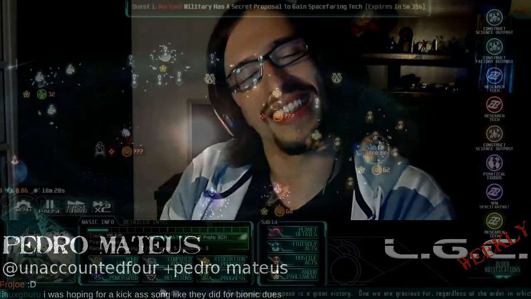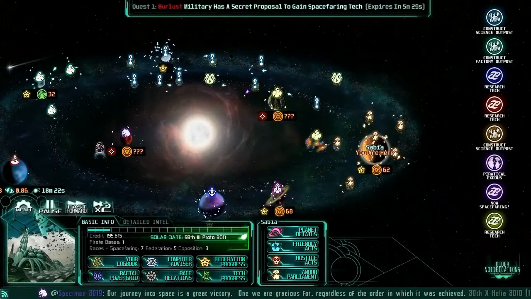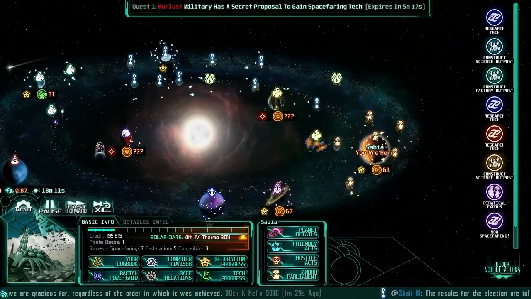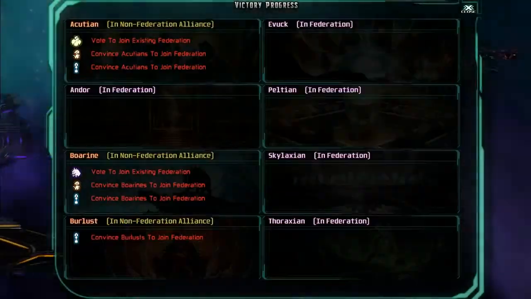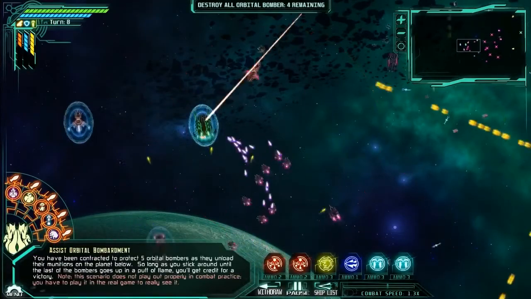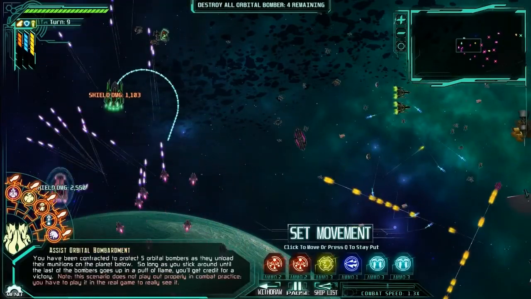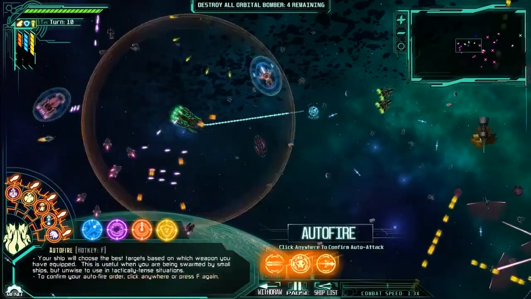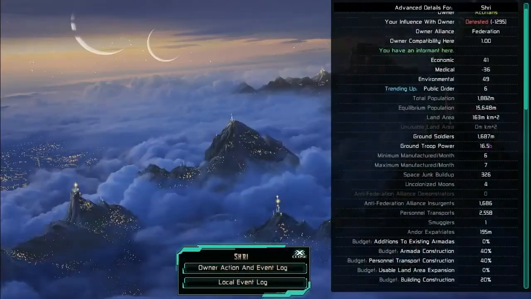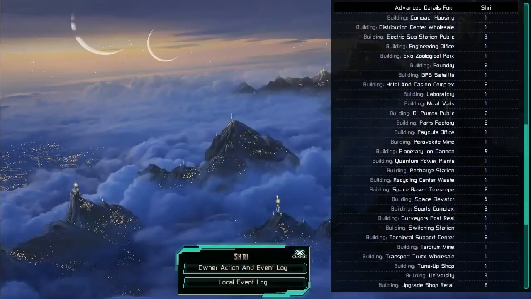Really, the only thing about this game that is really, really jarring are the backgrounds. You get the ships moving and bullets flying from one place to the other. Yeah, pew, pew, pew all the way, but the backgrounds, they don't move. Come on, guys, you made Bionic Dues.